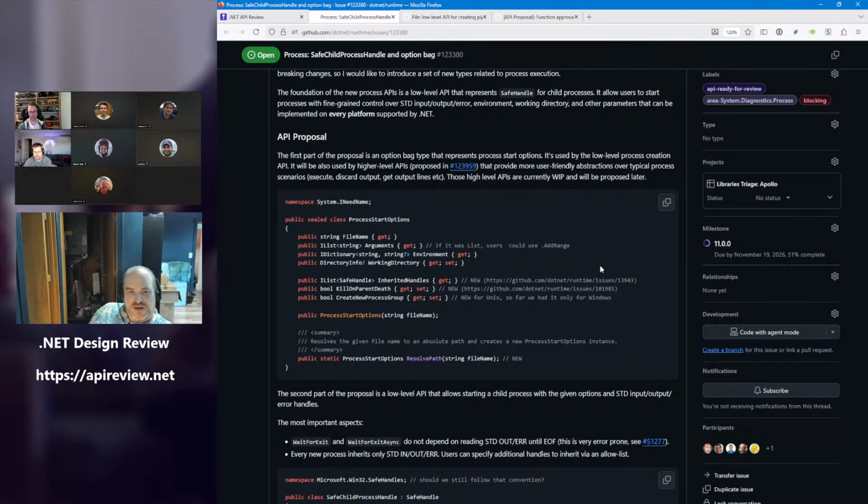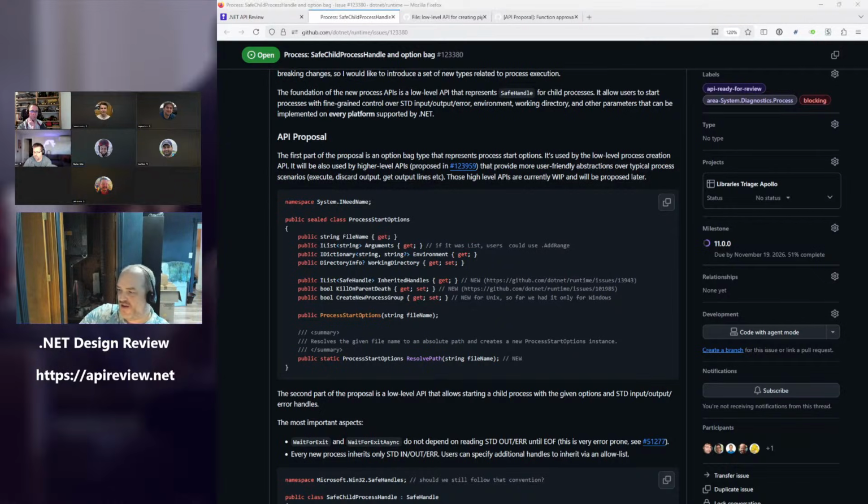Yeah, but if the arguments and the inherited handles are just a new List, then I would get rid of the interfaces. All right, based on that, I'm okay with it, so remove the two ILists, but keep the IDictionary, because it's a non-public type and IDictionary is the strongest type it has.